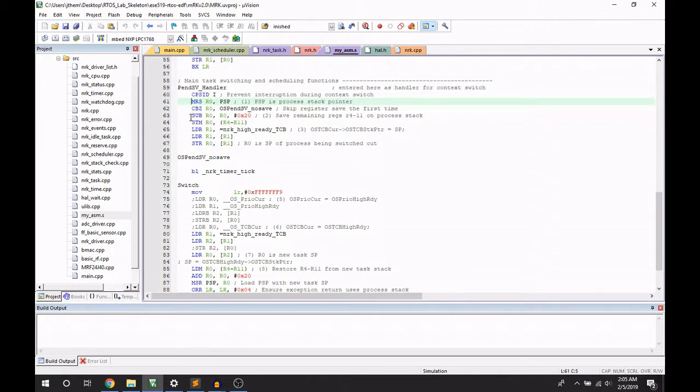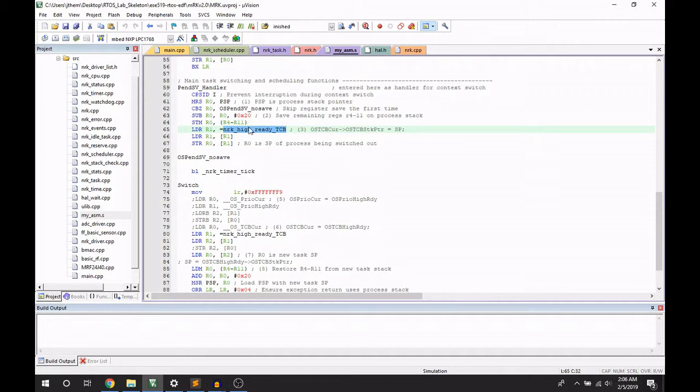The next thing we have to do is save the registers, the general purpose registers, that is. This is a 32-bit platform, so each register is 32 bits or 4 bytes wide, and we have 8 of them, R4 to R11, so we have to make 32 bytes of space on the stack, and then we store them simultaneously onto the stack via this STM opcode right here. The last thing we have to do is store that stack pointer that we had previously saved into the task TCB, the task control block structure that we went over before.